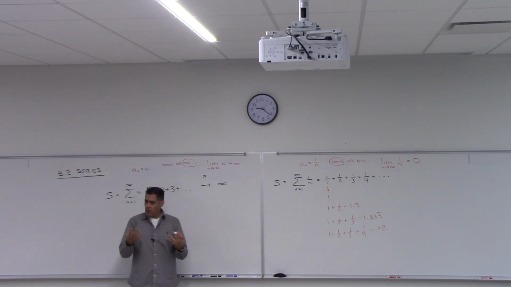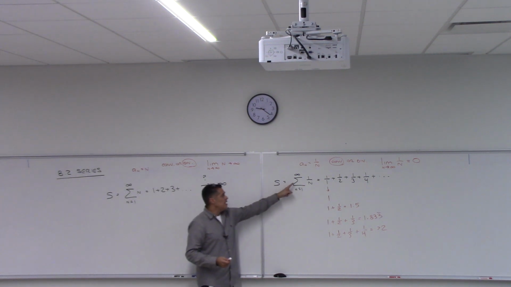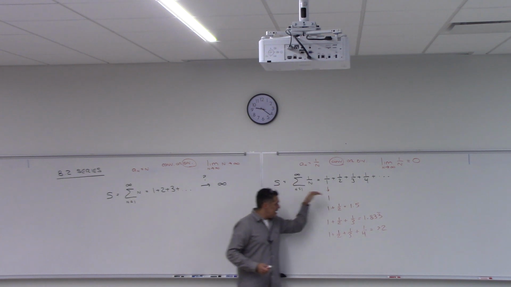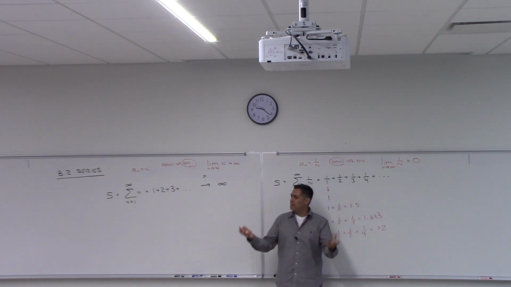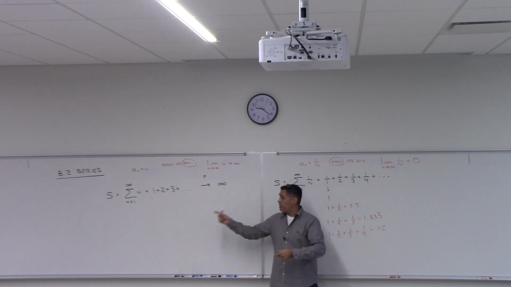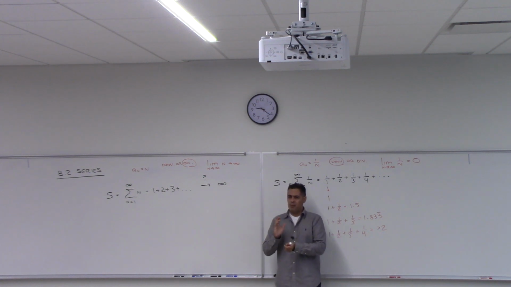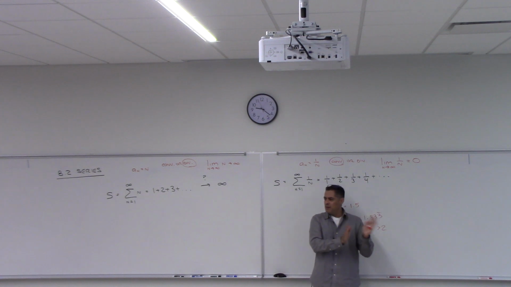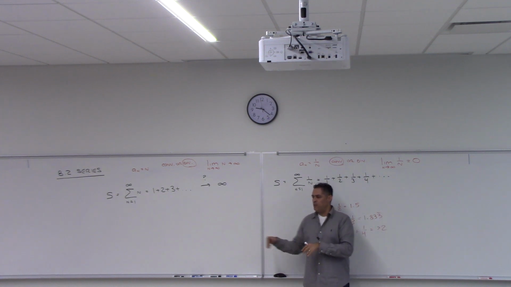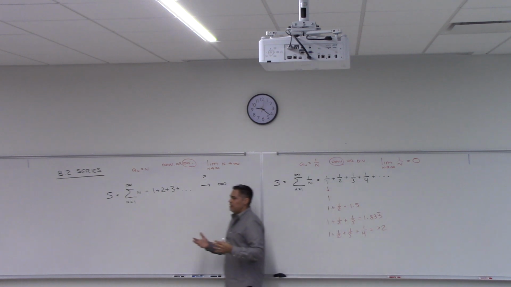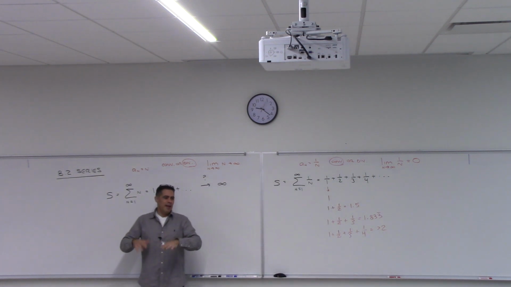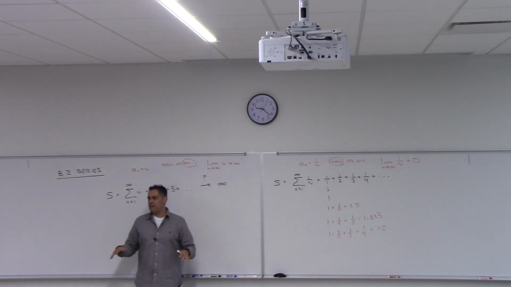Okay, so this is what we have to debate. This is the whole idea behind series: if I give you a series, can you tell me whether it's adding up to and headed towards a number, or is it becoming infinite? Or is it like the very first one we looked at, where it's just going back and forth between 0 and 1? It was 0 if we stopped, and then 1, then 0, then 1, right? So this whole idea is what the next couple of weeks of this class is going to be about.